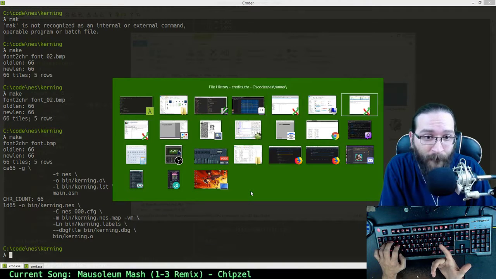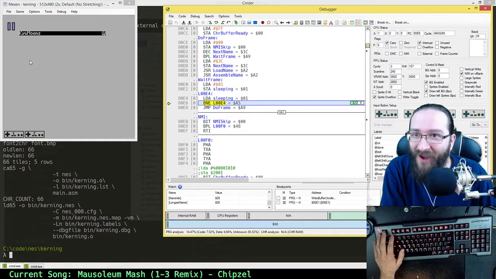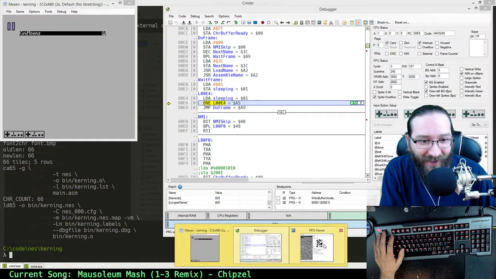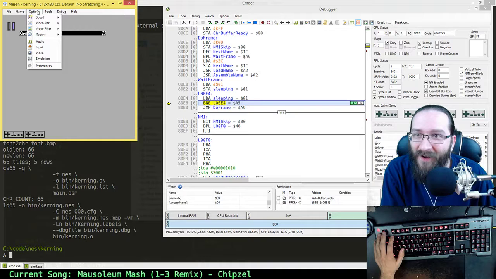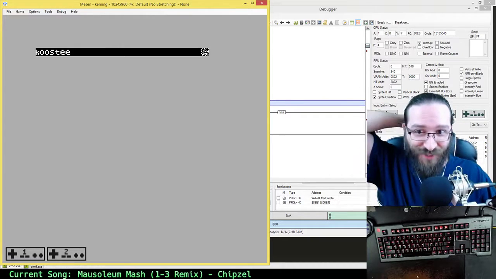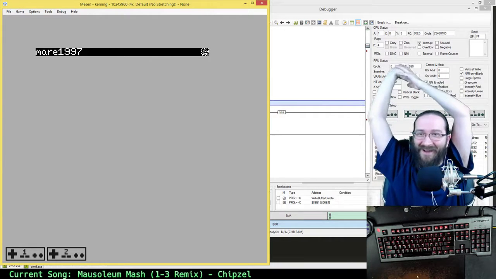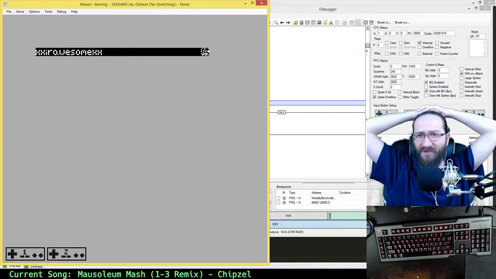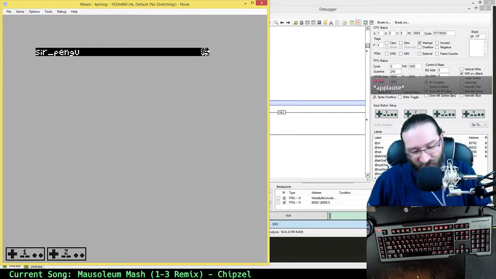That's fewer characters. Okay, so let's see how it breaks, shall we? It doesn't. Oh my goodness. What? Holy crap! It didn't break. That is beautiful. I mean, like I said before, the font looks like trash, but it still works, and that is amazing. I wasn't expecting that. Yeah, this font is garbage, but it proves that the code works, which is what I was going for.